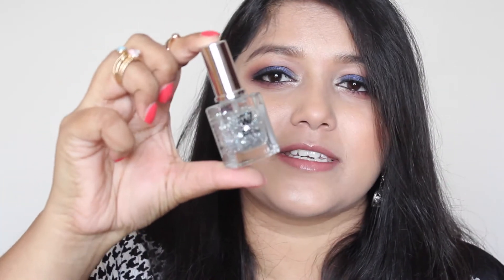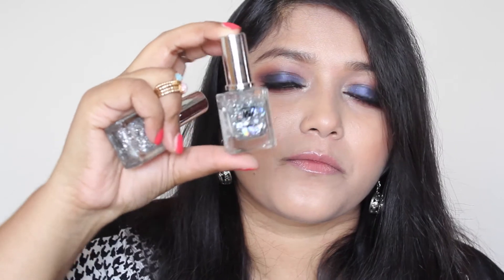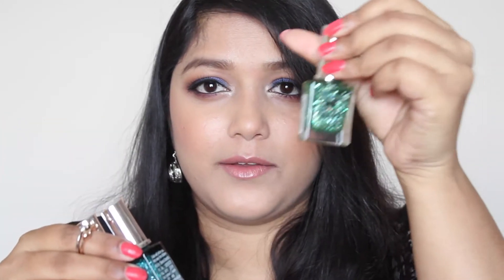The next products are nail polishes — I bought a bunch of them from Big Bazaar. These are all glitter nail polishes. One has stars in it, another has hearts, and the other three are plain glitters — a green one, a blue one, and a red one. These are from W7 Nails Ink and they retail for 55 rupees each.